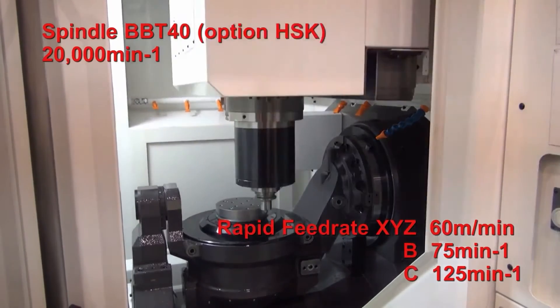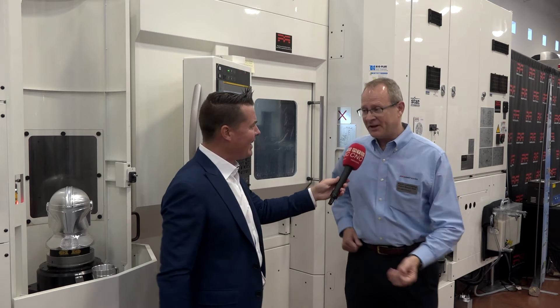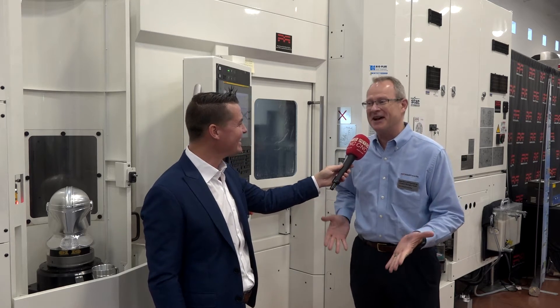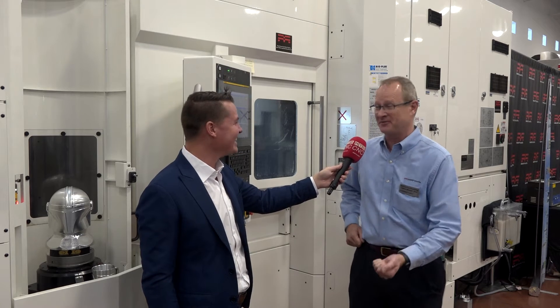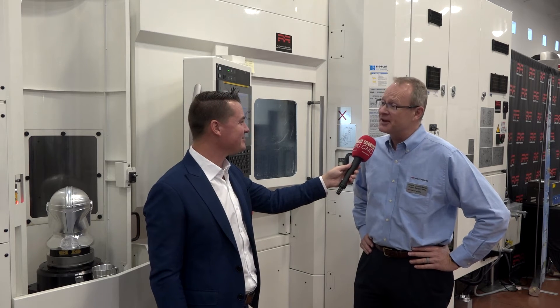I've said this before but I want to say it again: I'm too poor to buy cheap. How many times are we going to buy multiple machines as they break down over time versus investing in one that's going to have that reliability for decades? They taught you how to do hand scraping when you went there, right? Well, the Japanese way is a little more ergonomic than the American way. It's that rhythmic motion using the whole body, and the guys that do it are very well trained. It's impressive watching them go to work.